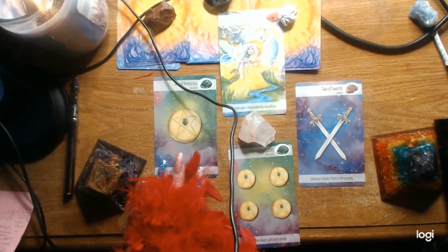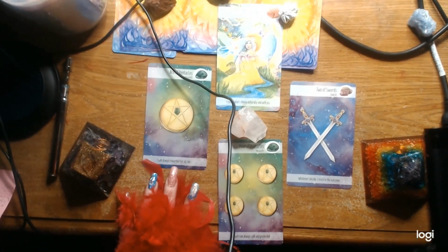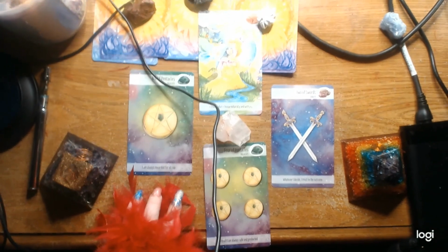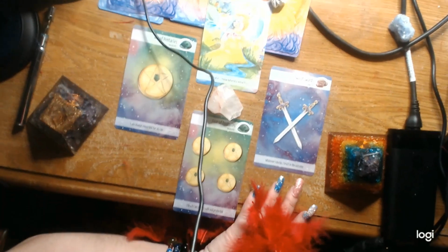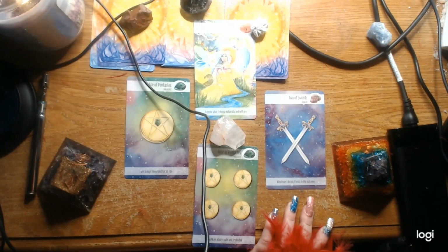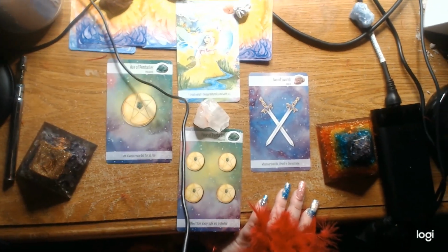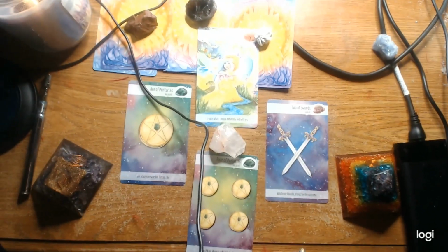This is what or who is draining you, the Ace of Pentacles, which is always being rewarded for all that you do, so it may be that you are not seeing recognition right now for what you have been working on, and it is draining your energy. The Two of Swords, whatever I decide, I trust in the outcome, is going to be what to focus on more to prevent or stop that draining of energy. So that could be knowing that what you're doing is right, even if you are not seeing any reward right off the bat. Trusting in the outcome no matter what you decide.